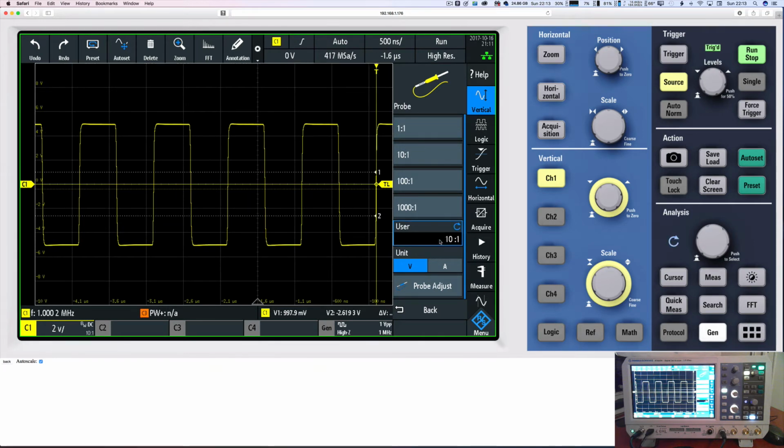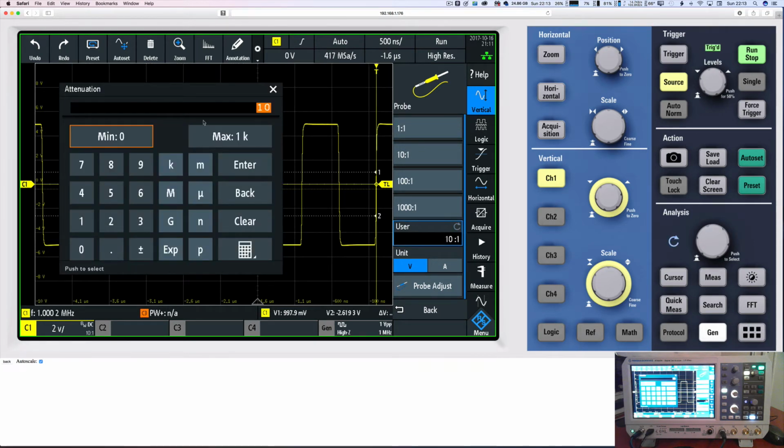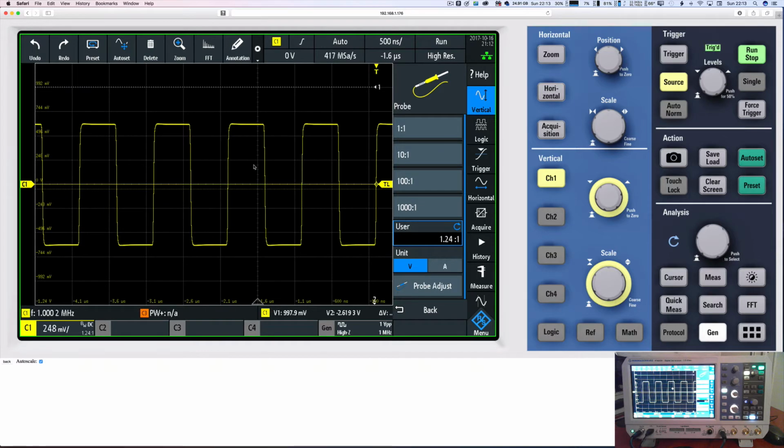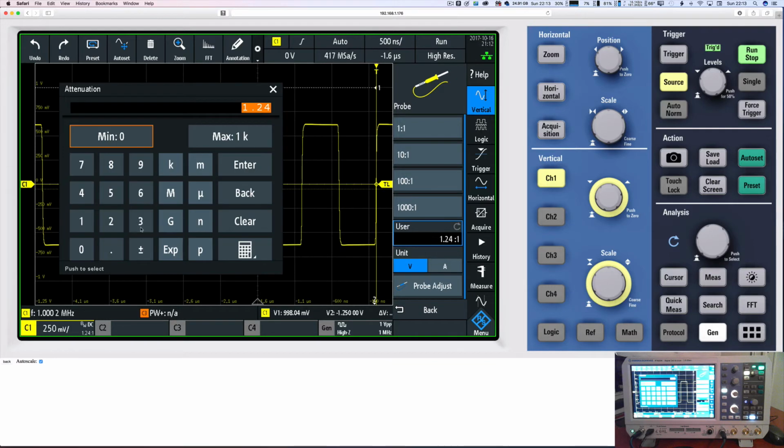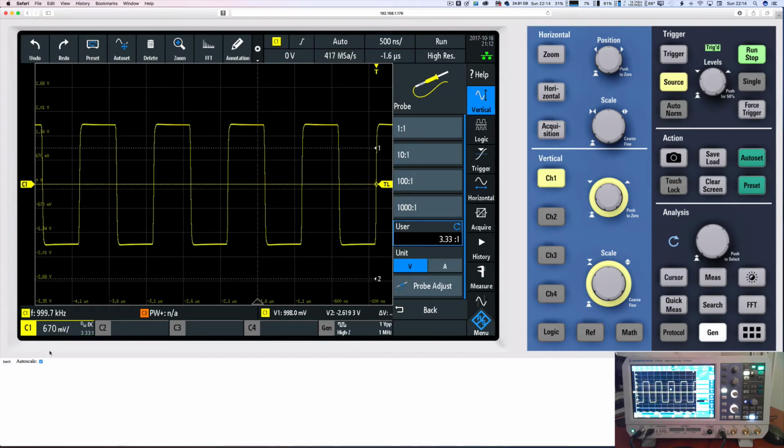You can also use this to enter it to whatever you want. I think you can put in any value you want to a few decimal points. To 2 decimal points, I think it rounds it up, but that's quite useful. So you can go 1.24, so you can enter here whatever you want. So if you've got something where you want 3.33 as a ratio of 1 to 3.33, say for instance with a particular current probe, you can enter it, and we've now got 3.33 to 1. So that's very flexible in what you can do.